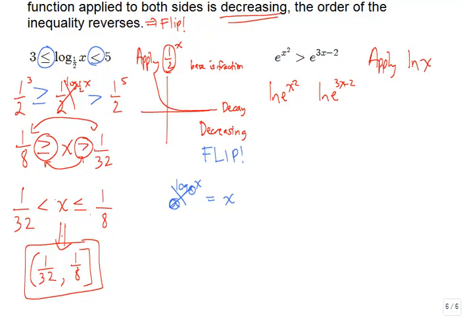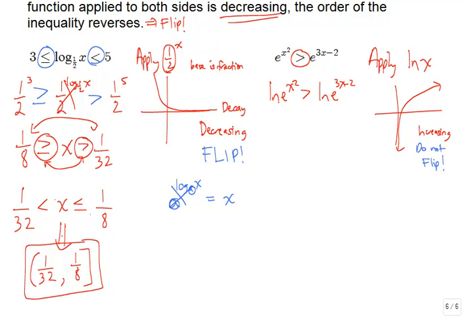Now before I write in my inequality here, we have to consider whether or not it should flip or not. So think about what we were applying to both sides. We were applying the function ln of x. So you need to know what the graph of ln of x looks like. It's asymptotic to that y-axis, and it slowly rises up. So this graph increases. It's increasing. So here we do not have to flip because we're applying an increasing function to both sides. So this greater than symbol right here is going to stay a greater than symbol. So you only have to flip if your function decreases or decays, and you don't need to flip if your function increases.